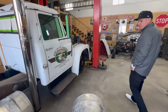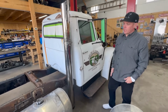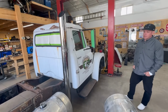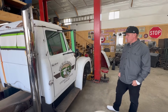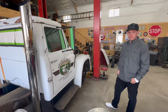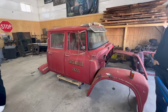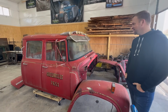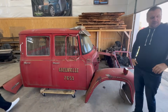Well, here it is, Todd. What do you think? Man, it's come a long ways. And we got some new pieces to add to it. Got stacks, we got tanks. So we're moving right along. At least we got one stack. It's gonna be one stack for now. It's gonna be taking shape here real quick now. Yep, it's definitely coming along. And we got our 4-door cab over here too. And Jared's happy with it, I think. Real happy. So we see it in person. We'll be working on this one here for a while as well. We're getting ready to go look at this donor truck.